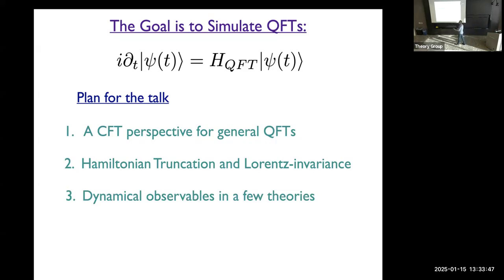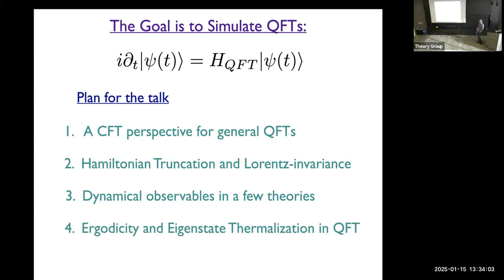I'll talk about a few particular quantum field theories that I personally found interesting. And I'll describe observables that we can now compute in these quantum field theories. Then the bulk of the results that I will talk about are work that I've done together with Luca, where we explore high energy states in a quantum field theory and try to understand how closed systems thermalize. So we're trying to understand ergodicity and so-called eigenstate thermalization.